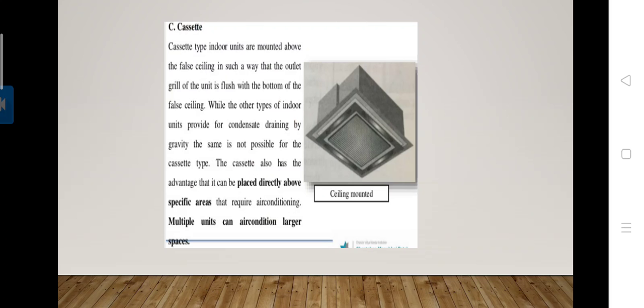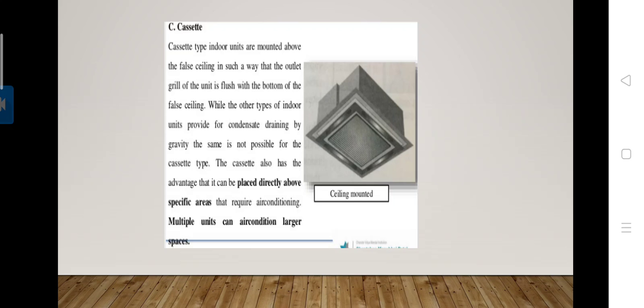Next is the cassette. This type of indoor unit is mounted above the false ceiling in such a way that the outlet grill of the unit is flush with the bottom of the false ceiling. While the other types of indoor units provide for condensate draining by gravity, the same is not possible for the cassette type.